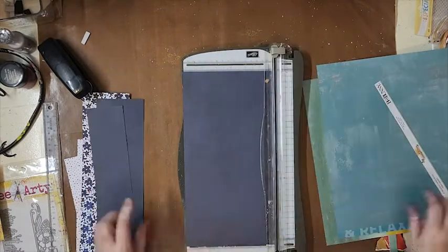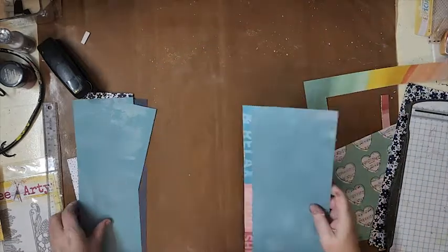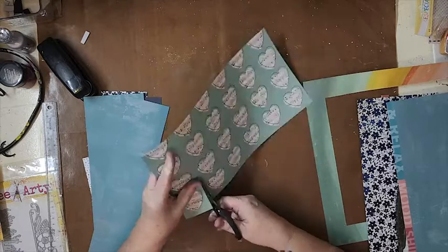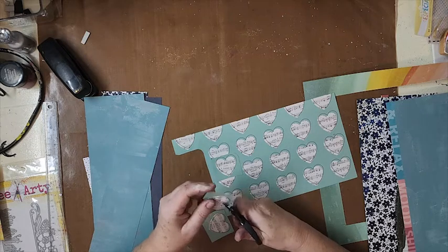So I'm just cutting some pieces down because I'm also going to do some manual die cutting. I don't get out my Cuttlebug very often, but I wanted to create this layout with some dimensional flowers across the page. And I thought the perfect way to do that was to grab out my manual dies.